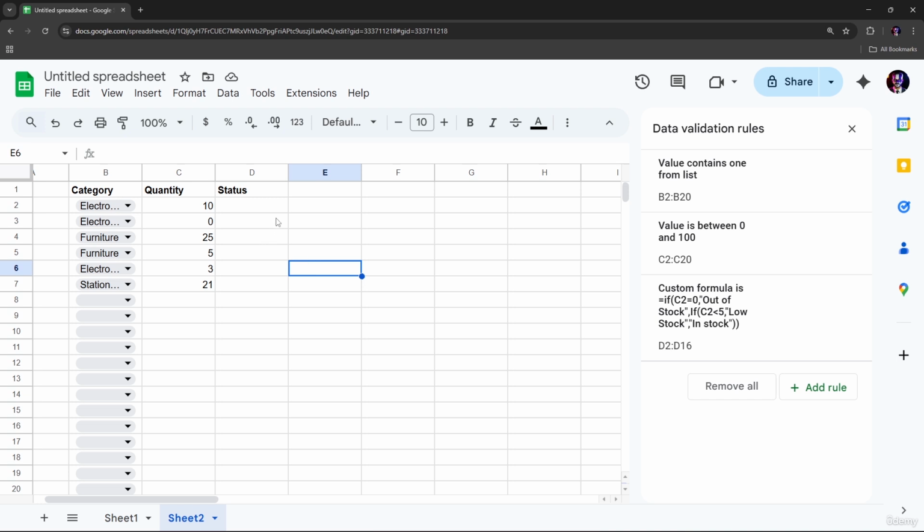Now let's combine both features for maximum impact.